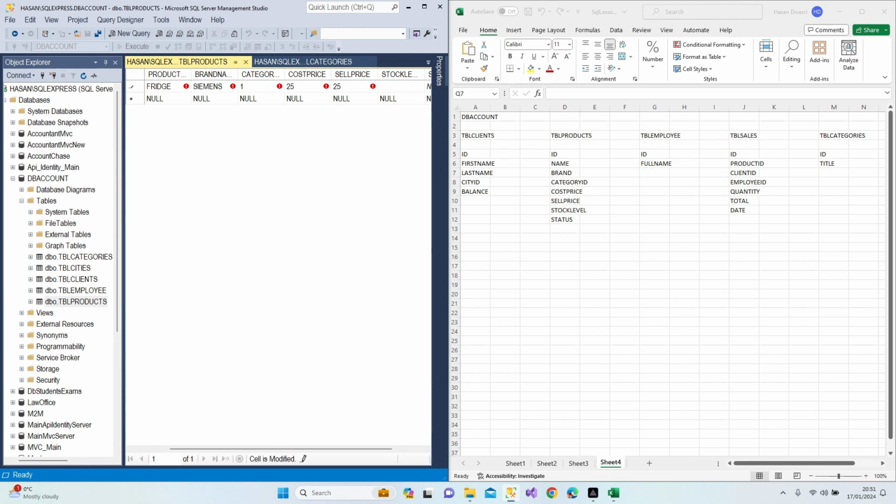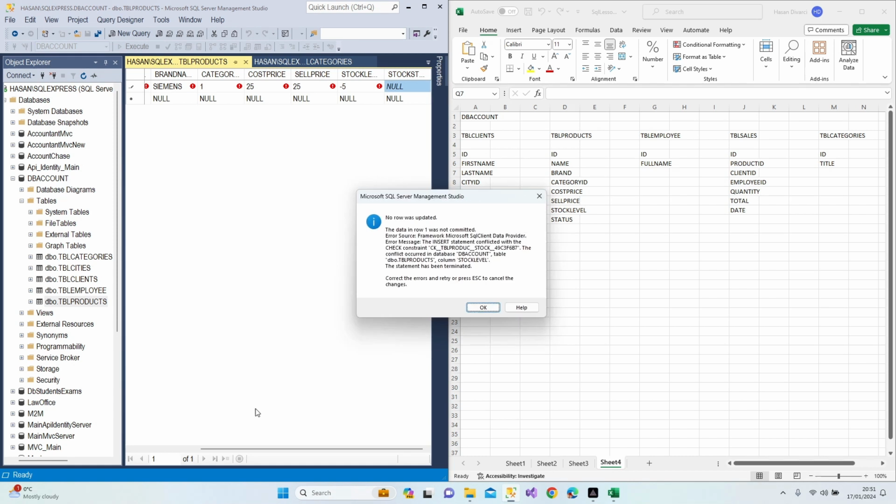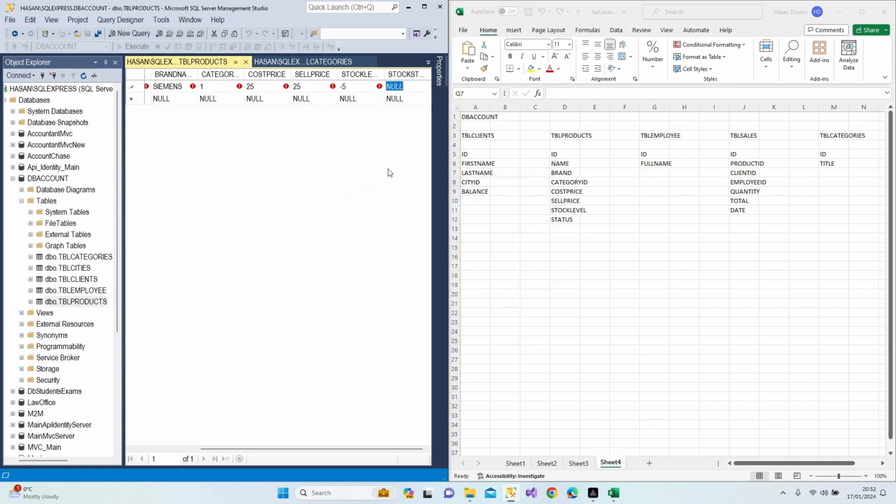Stock level, let's say stock level -5, stock status empty. Once I add, as you can see, data in row 1 is not committed because of column stock level, there's a problem with the stock level, right? Let me have a look. Check constraint. This is what we created. So it is giving an error. So I'm going to give 5, for example, and I'm going to leave its stock status null.